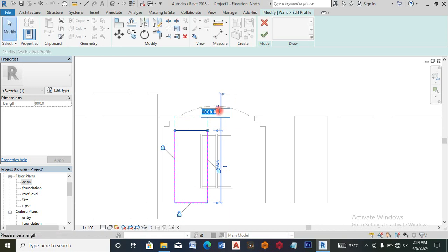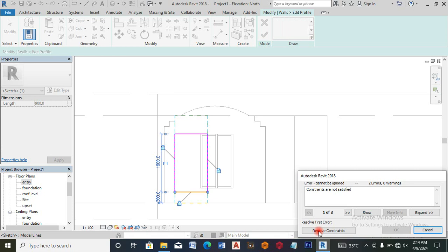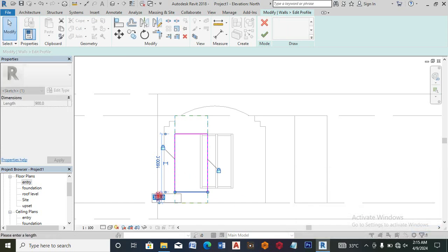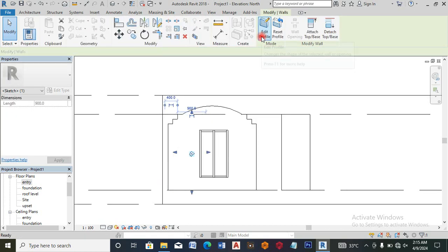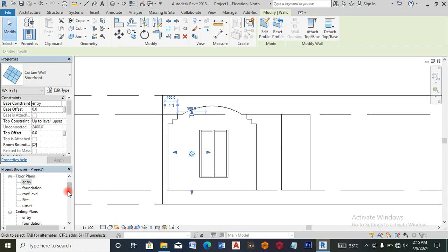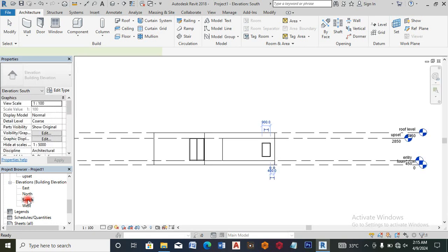This is 1100. Top constraint, base constraint, this is 400 for my design. So we have 15. Okay. So I can see it from here.